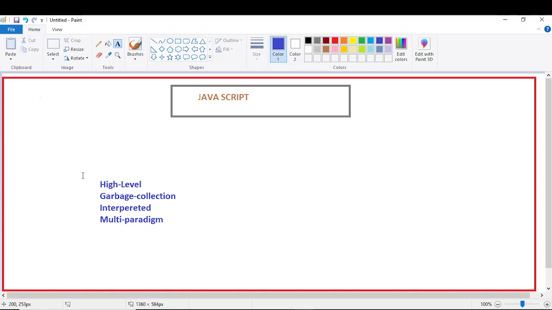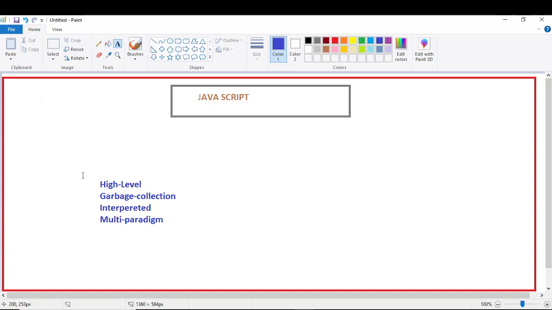But this code needs to be transferred to another code. This step is done by interpreting or compiling, which happens in the JavaScript engine.